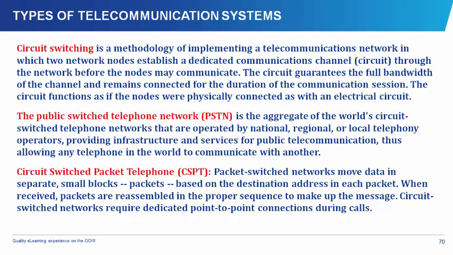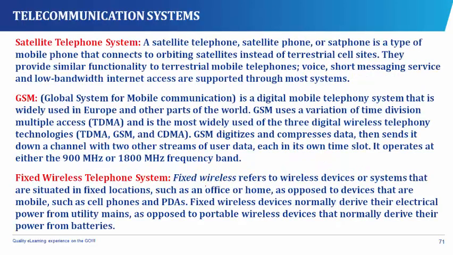For example, when you make your call, each word you say can be said to be data. But then the packet of words, it could be a whole sentence or your whole call, and that is transferred at once through your telephone. When received, packets are reassembled in the proper sequence to make up the message. Circuit switch networks require dedicated point-to-point connections during calls.